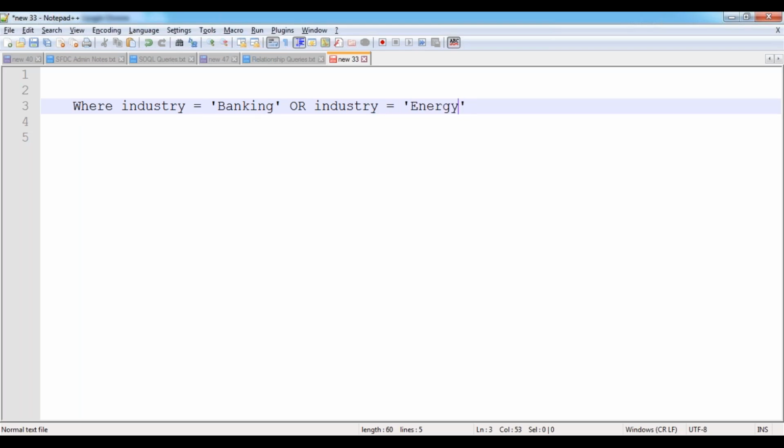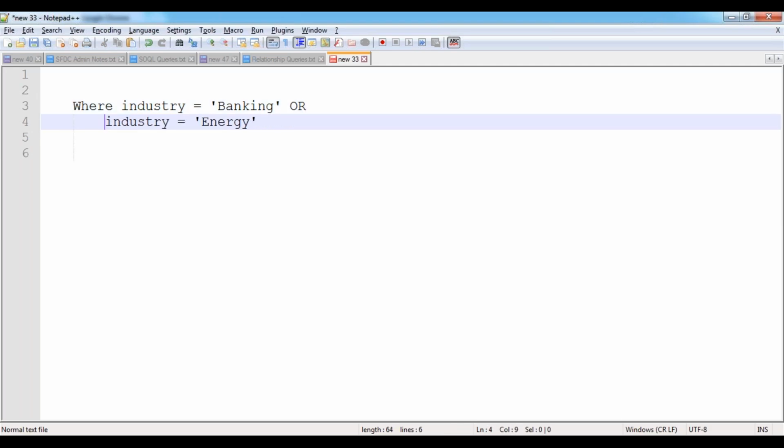That means in this case I'm specifying where industry equals banking or industry equals energy. That means if any of these conditions is satisfied, then get that record. So here I'm adding 2 conditions where industry equals banking or industry equals energy.